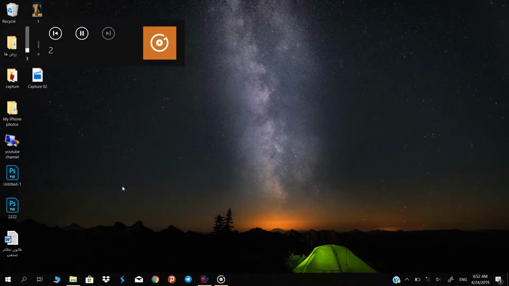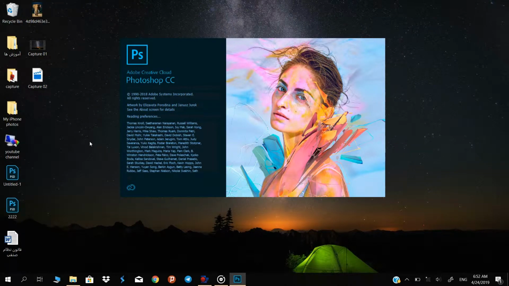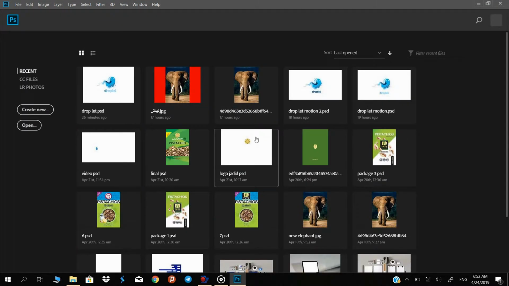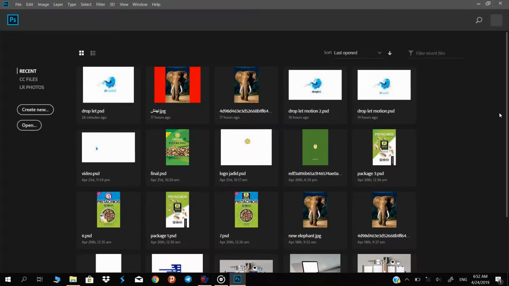First of all, open your Photoshop. As you see, I have the version of CC 2018, but it doesn't matter if you have another version of this program. They are somehow exactly the same. There are some differences, but I will tell you if needed. Well, you see the first page in Photoshop. This page is different in different versions of this program, but there is something the same in all of them. Look up in the bar above your page. Yes, here.